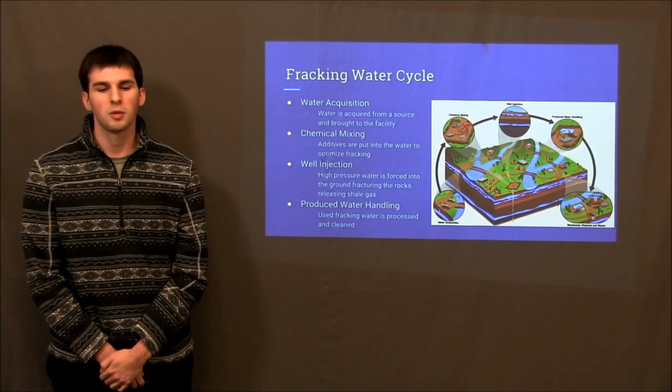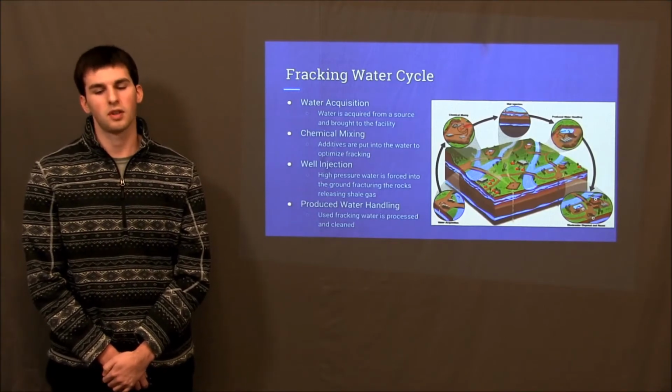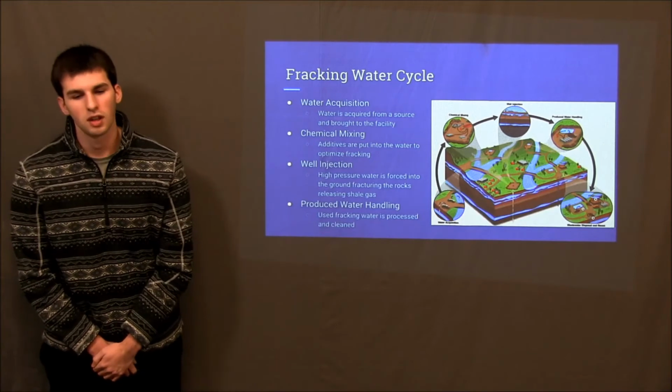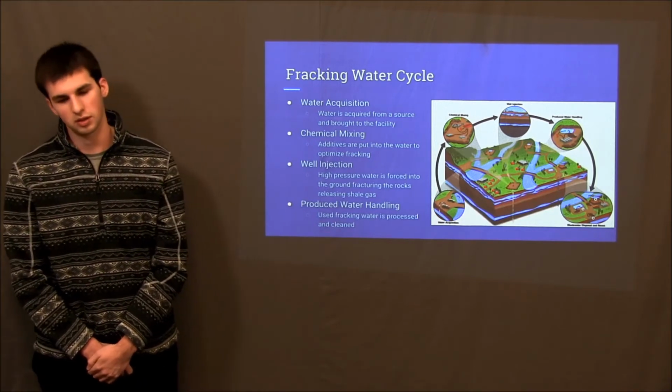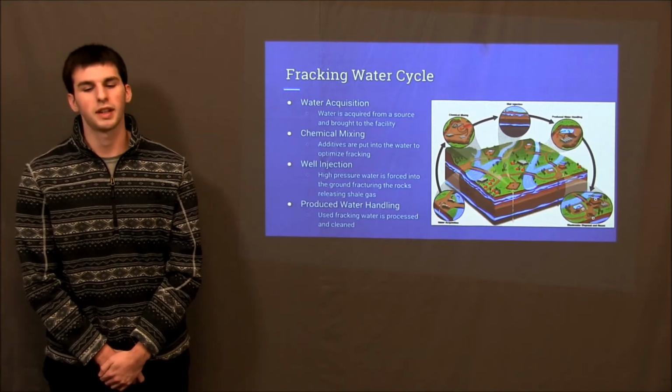Here we have the fracking water cycle. There are 5 steps involved, and I'll go over the first 4. The first one is water acquisition. This is when water is acquired from a source and brought to the facility. I'll talk about this a little more in the next slide.